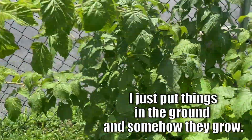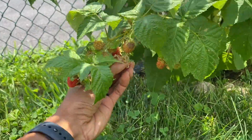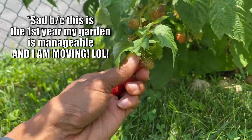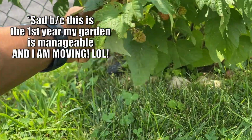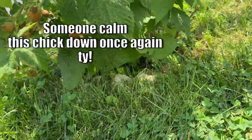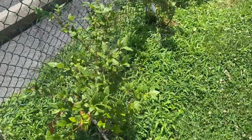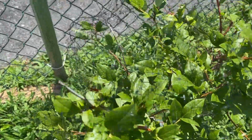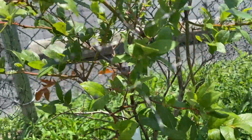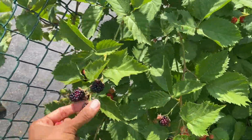Here we got raspberries. And we got some more berries. Look, I'm gonna eat these. Ooh, this is my first year growing raspberries. I'm really happy because we got our garden to be where we wanted it to be, and I didn't know if raspberries were gonna grow, but look at that, I got raspberries. That's so cool. Okay, and we got blueberries. They're doing all right, but the birds, man, the birds, they're in it to win it, and it's okay. We can share with the birds for now. And then blackberries, tons of blackberries.